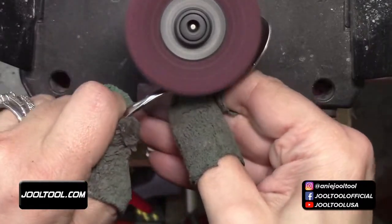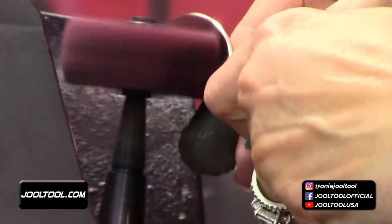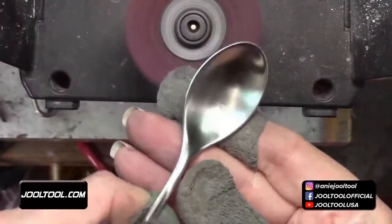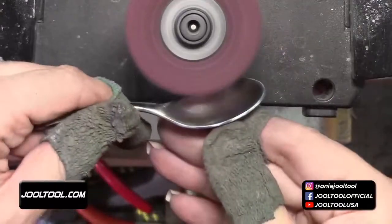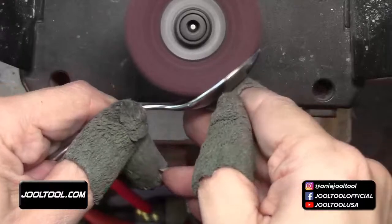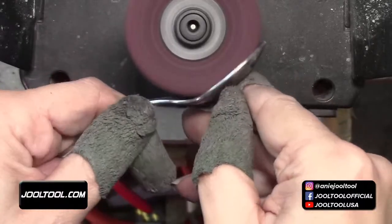So do you guys see how I'm running this slow and it's giving me this even polish, the sand finish? So we're going to do sand finish inside and polish the outside is what Yara wants me to do. So there. Oh, wow. Okay, so that should do that. Okay, so give it a nice little zhuzh.